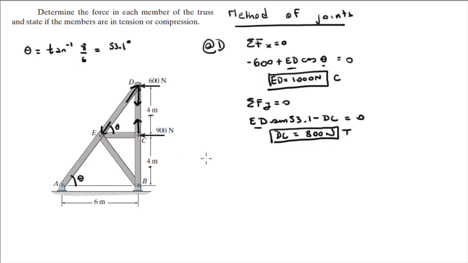So now we're going to go to C. At C, we got this one going up, which means this one obviously has to go down, and we have the 900 newton force going to the left, which means this one going up to the left, which means this one has to react to the right, in order for all the forces to be equal to zero. Pretty easy. So at C, sum of the forces in the y is equal to zero, so in the y we got CD, which we just found, minus CB is equal to zero, so obviously they're equal to each other.